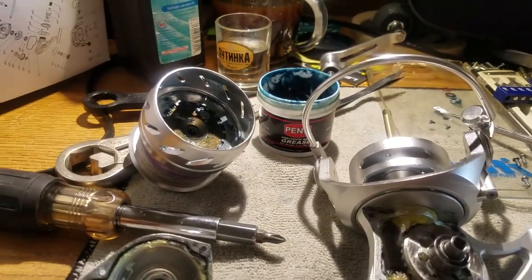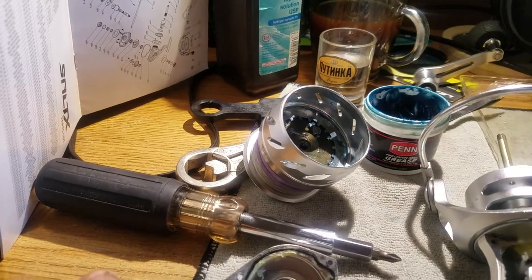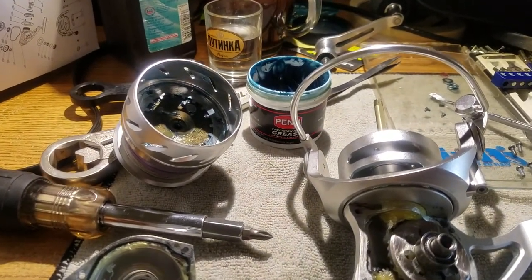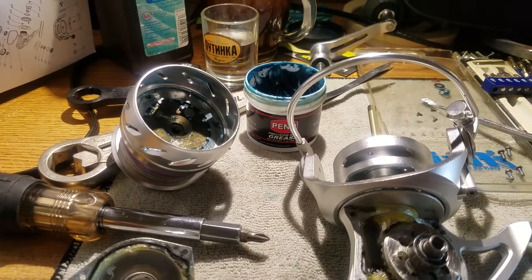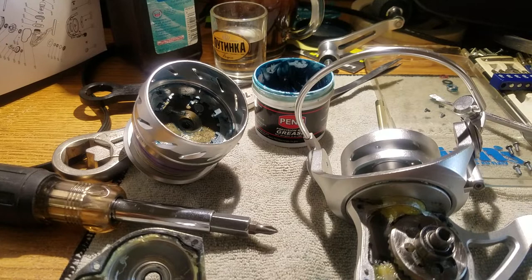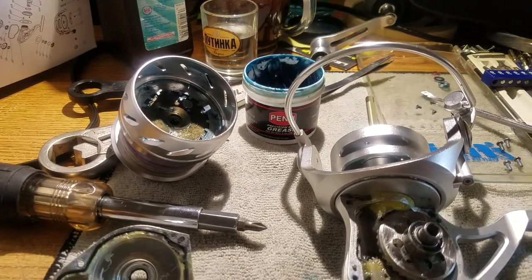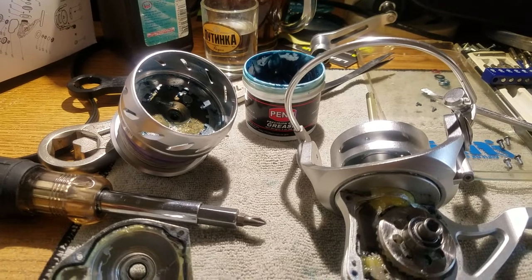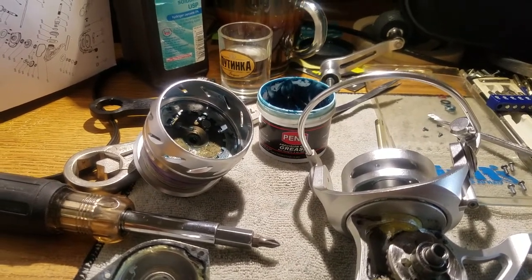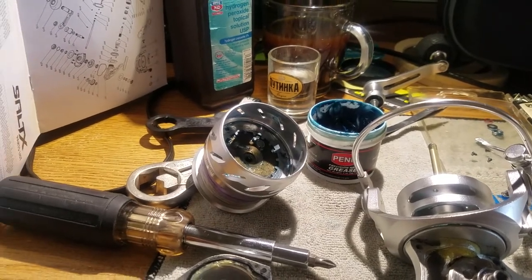Hello. Welcome to OFD, Orthodox Fish and Dad. So today, it's with a heavy heart that I have to report what I have found using my Salt-X. I've had it for roughly a month, give or take a few days. I bought it from Bernice Bait & Tackle in Brooklyn, New York.